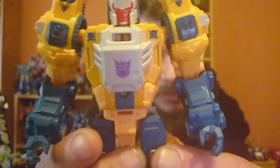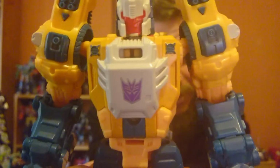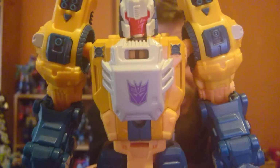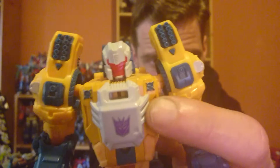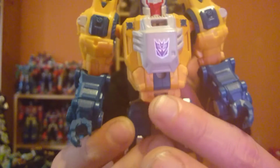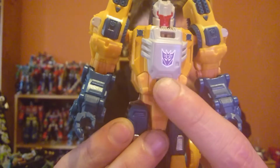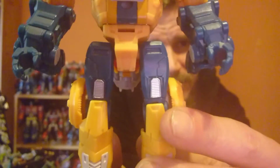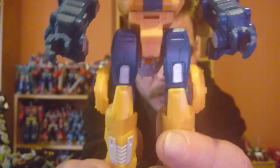And some nice moulding. And then the chest, torso area, you've got those two little bits on the shoulders. Either side, the white block in the middle with the lines that come off there. Nice Decepticon symbol, and then a bit of venting at the bottom before it goes into the blue. And generally a nicely detailed figure there. The hips and thighs, some nice paint, silver paint on the thighs. I believe it's silver, yes. With some nice line work, panel lines on the thighs.